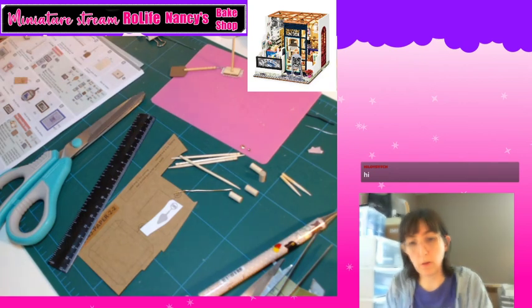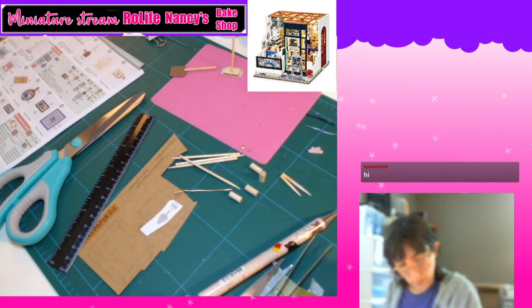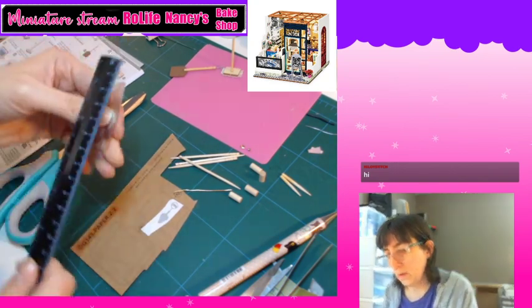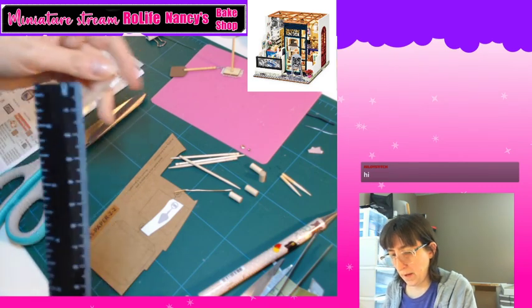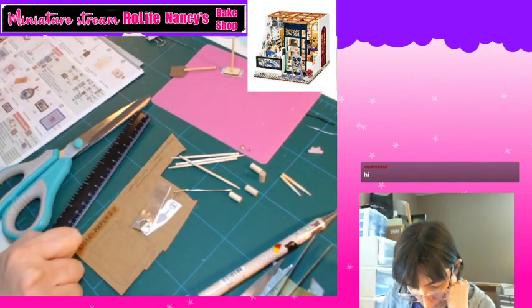Aluminum tape. 20 by 11. I have this small piece. Yeah, I can cut it out of this. Okay.